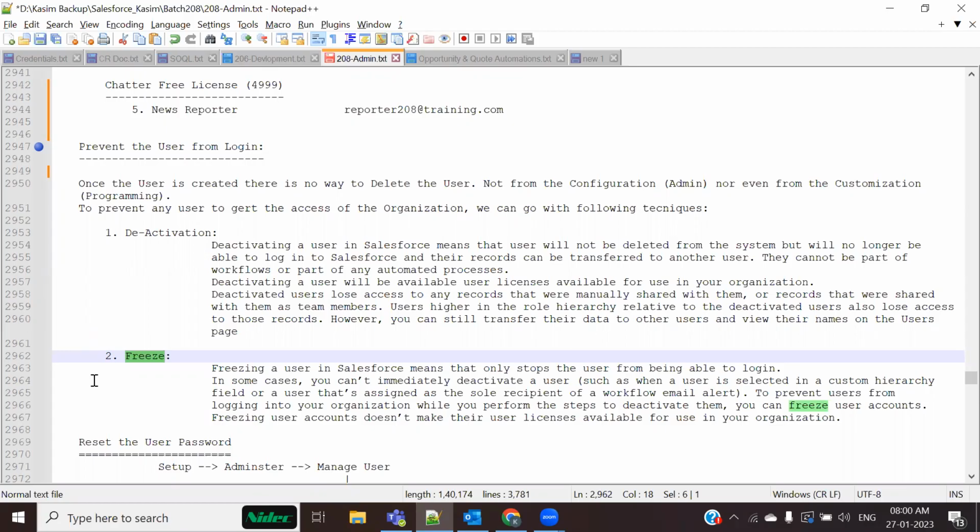Every Friday evening at maybe 5 p.m. or 5:30, every Friday, they wanted to freeze all users, so that no transaction should happen. Not all users, there was a set of categories of a few users. There were still a few users who could make a login on Fridays, Saturdays, and Sundays. Those would be somebody like higher managers. But they had given a list of all those users who they wanted to be deactivated, or rather frozen, not deactivated, sorry. They wanted them to get frozen every Friday evening.